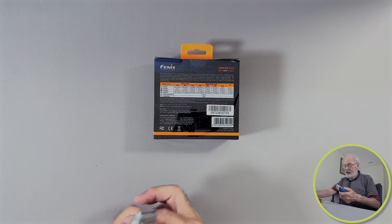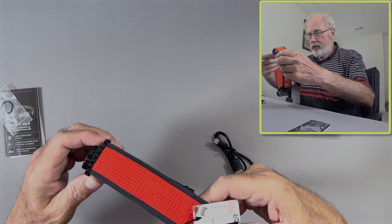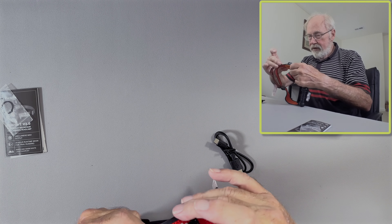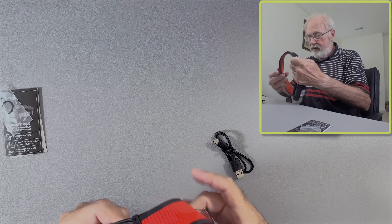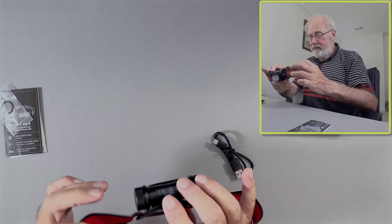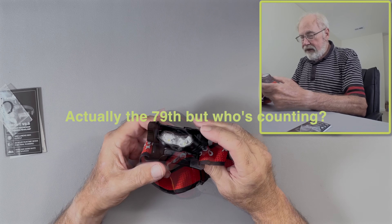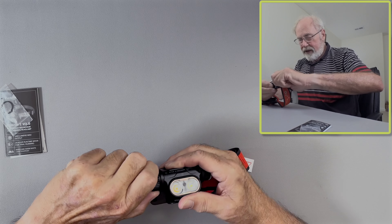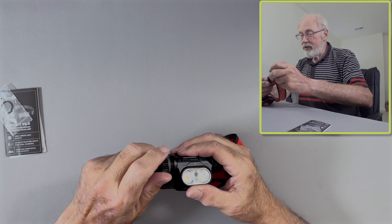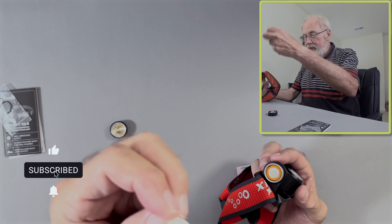Let's open her up and see what she looks like. We've got our headband, which is adjustable — it looks like a little crank mechanism. And we've got the usual USB-A to USB-C cable; that's about the 78th one of those I've had. I wondered if they had a little shield in there to keep the battery from discharging in transit — and sure enough, it had the little protective disc in there. While we've got it open, the battery is 3400 milliamp-hour. I'm not real sure why a battery needs an FCC rating on it, but it's got one.